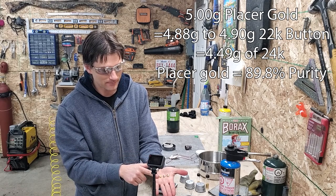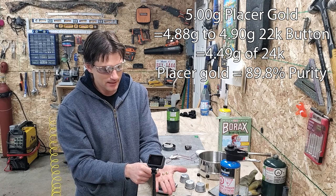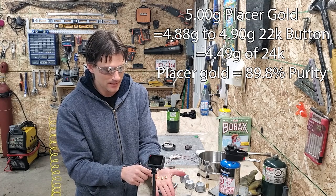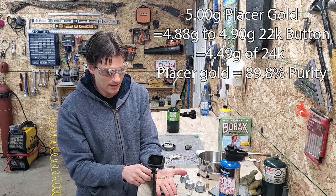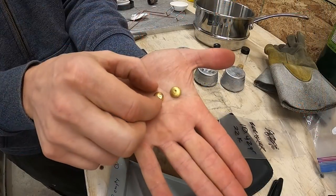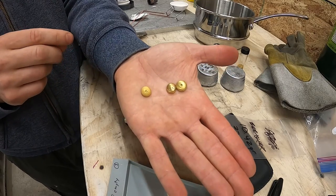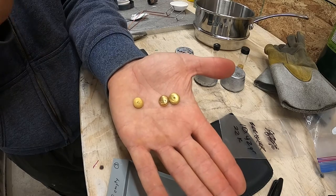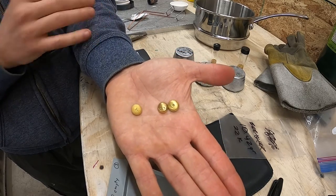but over 90% pure. And then when you take it into Alberta Coins, they put a little divot in the top to see what the exact purity is. Again, I got 22 carat for both of the buttons that I brought in. And this button number one is the same as this button right here. So we can figure out exactly how much gold you actually get from the river, what purity it is, and how much money you get in your pocket for that.